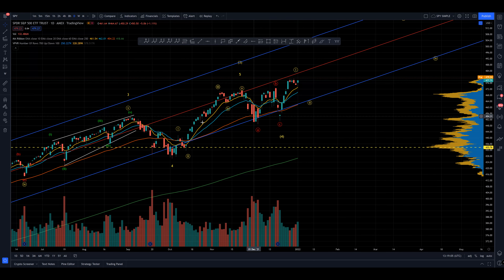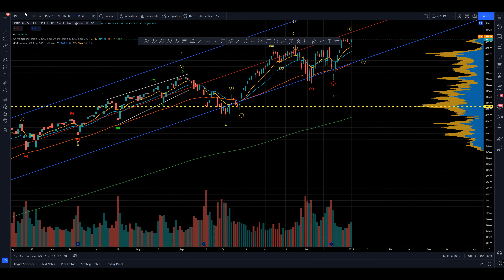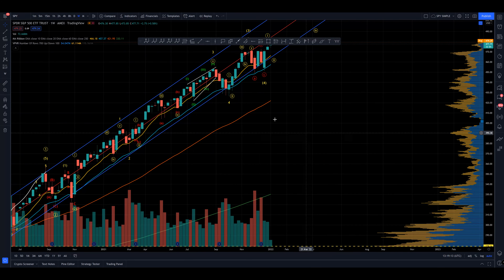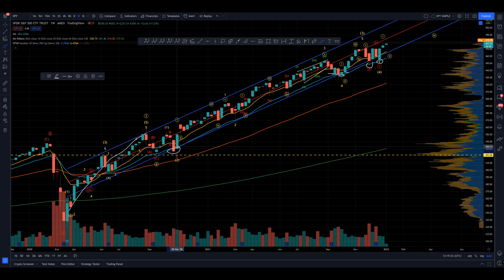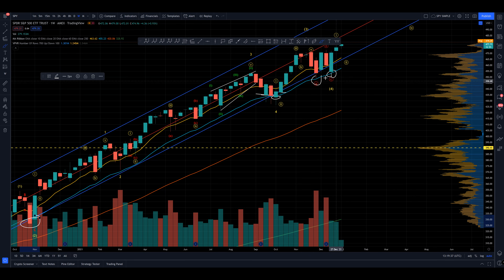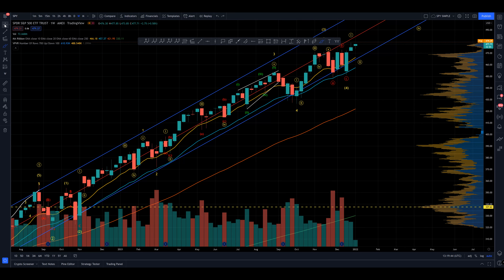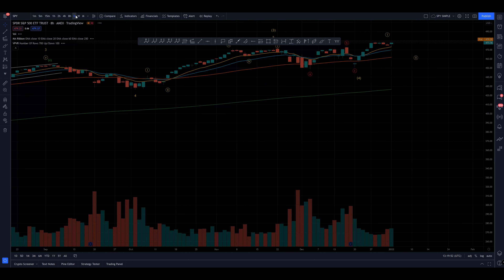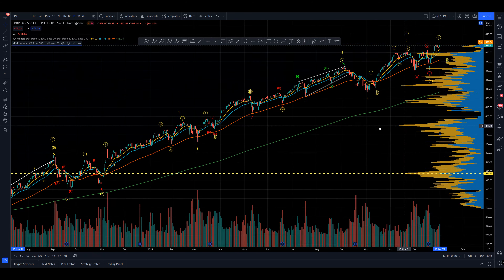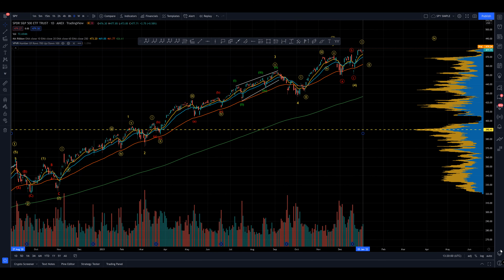We're currently above the 10 exponential moving average, which is the yellow line here on the daily timeframe. We came back into the 60, which is the orange here — we do this frequently. On the weekly timeframe, one of the things which is very stubborn is the blue line here on the 20 exponential moving average. You can see we wouldn't body a candle below it here, or here, or here. We got a small close below here but generally on the weekly timeframe the 20 EMA is something the market doesn't really want to close below — it seems to operate as support along with our regression channel.